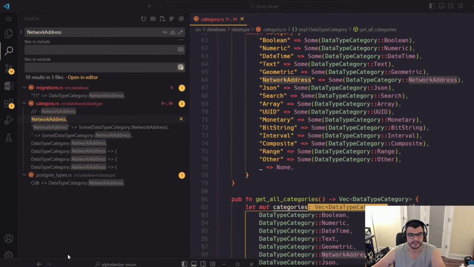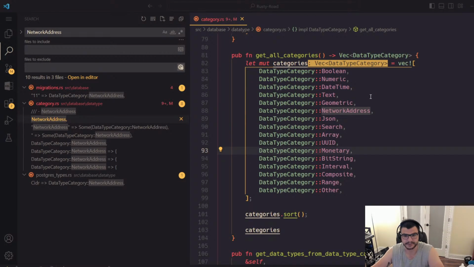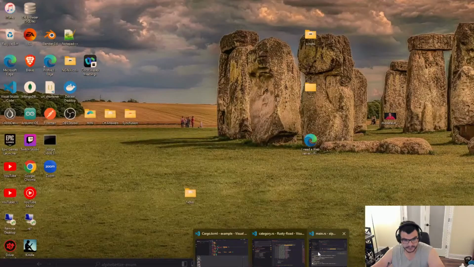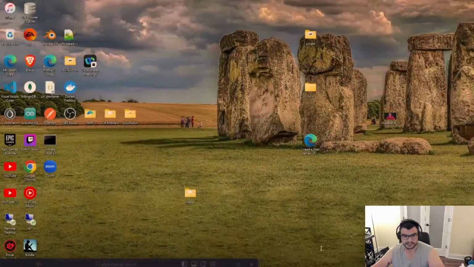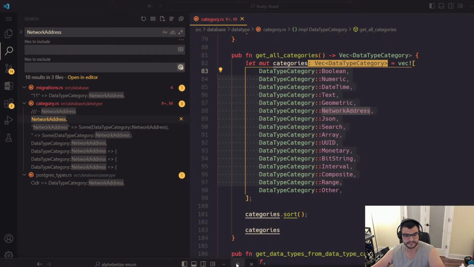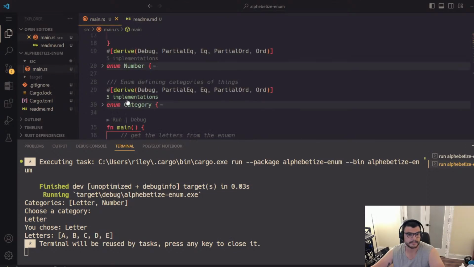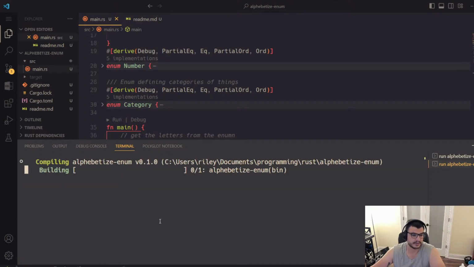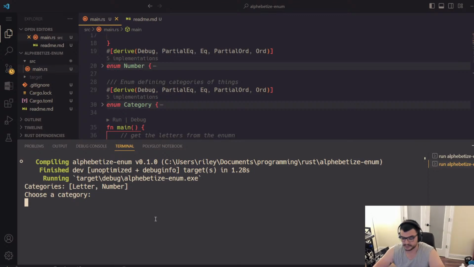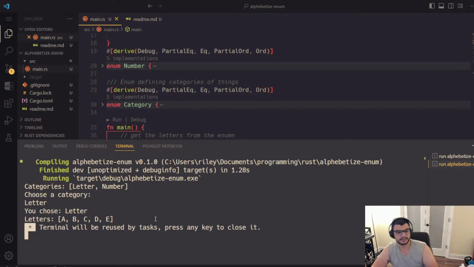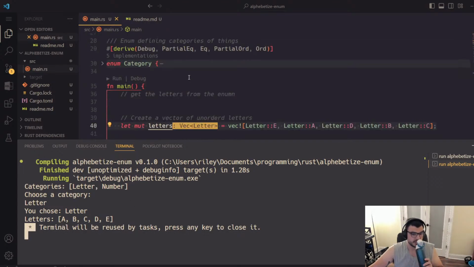I was running into some undefined behavior where whenever I printed this, even after it was sorted, it was still giving me all this stuff out of alphabetical order. So we're going to see if this little simple example orders it. Run. We'll select letters, and it did order it.